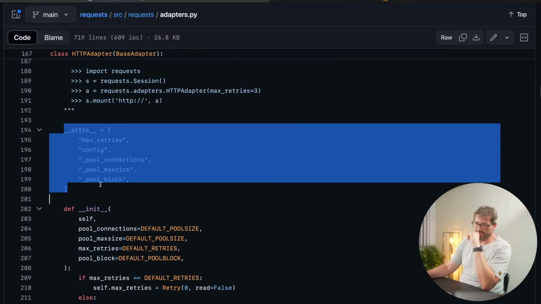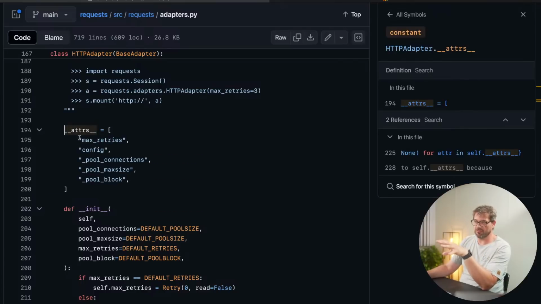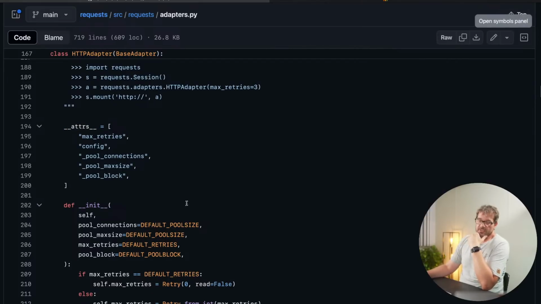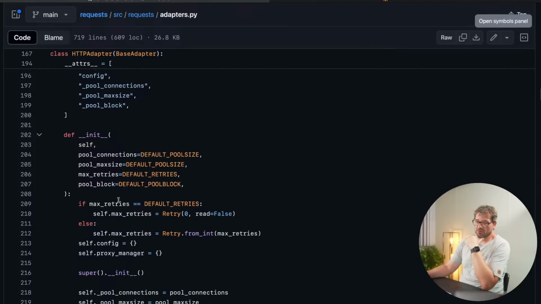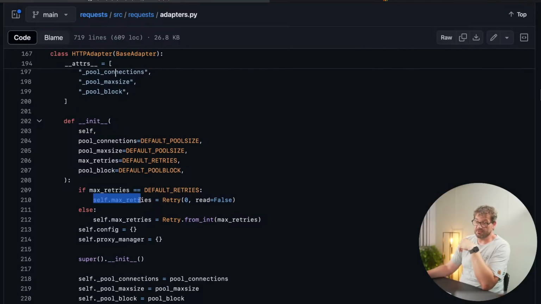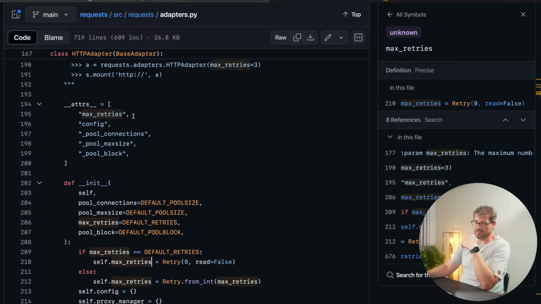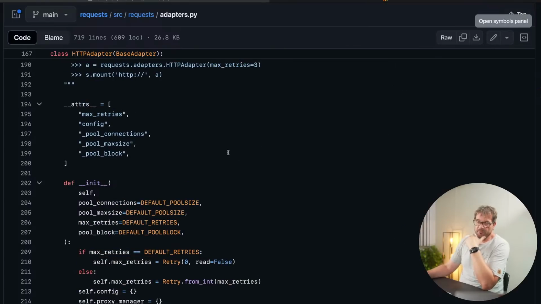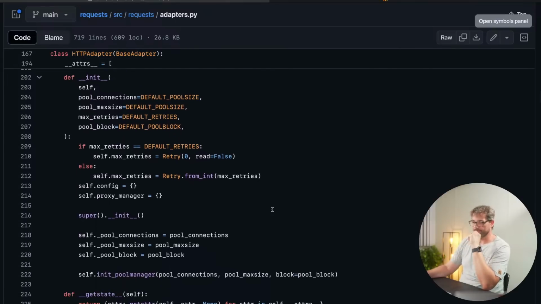I'm not sure why they defined it this way. It might be because this clarifies, when you look at the top level of the class, so you know immediately what the attributes are going to be. So that's max retries, config, pool connections, etc. In a sense, that's nice, because otherwise you'd have to go through the initializer and figure out what is going to be set on self. So this is actually a nice way to do it. For me, that's also often a reason to use a data class, because then you can see at the top immediately what attributes a class has, and you don't have to look in the initializer.